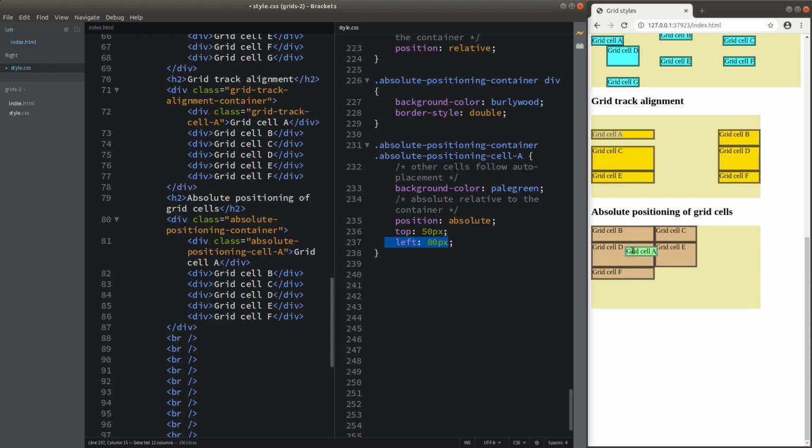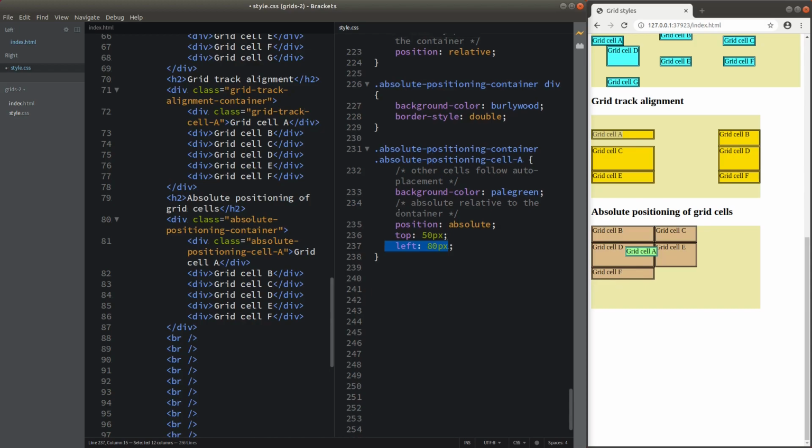And after removing grid cell A from the conventional grid setup, you can see that grid cells B, C, D, E, and F would follow the auto placement mode. So grid cell B is put on the top left-hand corner, and grid cell C is put on the right-hand side of cell B, and then D is put below B, which starts on another row, and so forth.